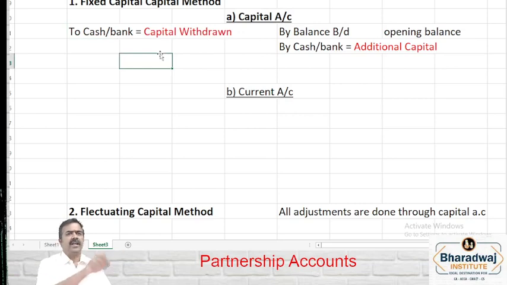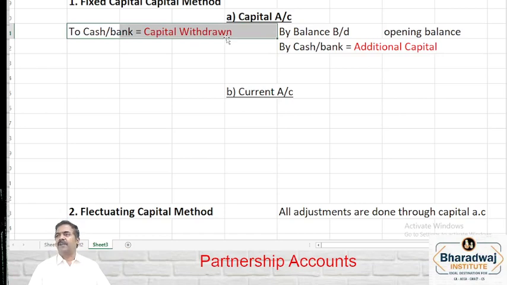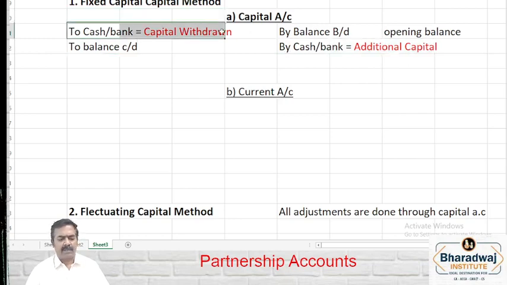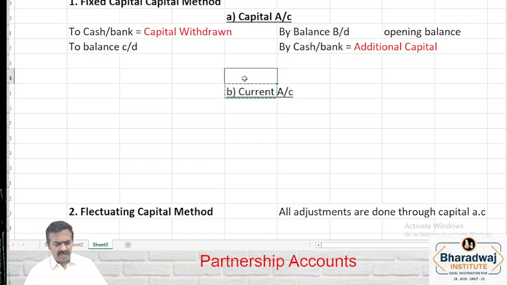For example, A, B and C are partners with 50 lakhs, 30 lakhs and 20 lakhs. Now A says, my sister would also like to come into the partnership. So pay me 50% of my capital, I will give it to my sister, and she will become a partner. At that time, what happens? A withdraws capital, and the amount taken back is recorded in the capital account, as to balance carried out. But will it happen regularly or rarely? Rarely. Bringing in additional capital or withdrawing capital will not happen every year. That will happen very, very rarely.